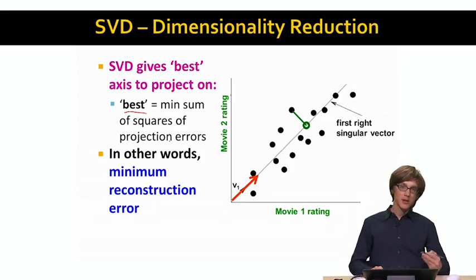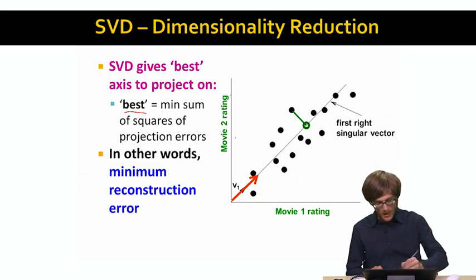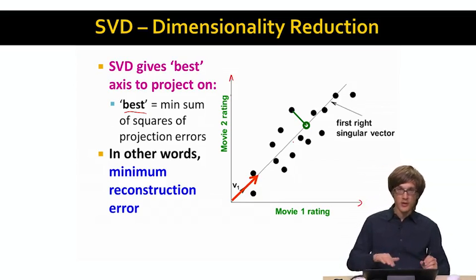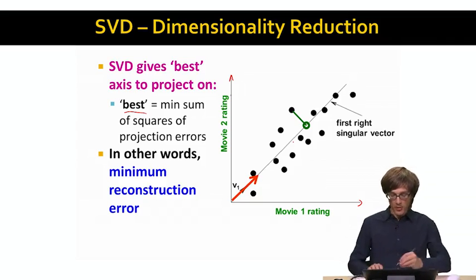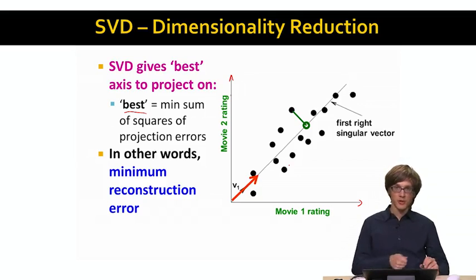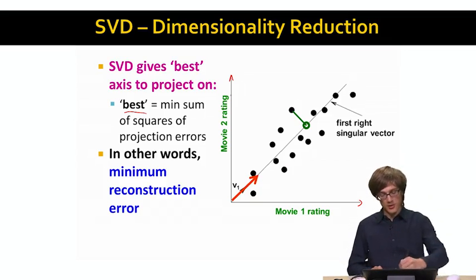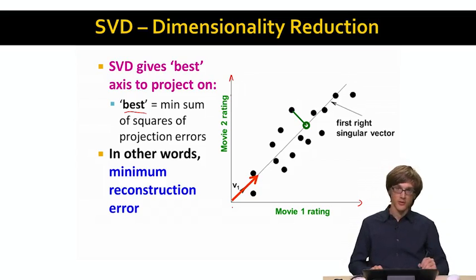And the simple example to see this would be in this two-dimensional example, where imagine every different axis is a separate movie, and we have users ranking movies, and every point is now a user, and the x position of this point is how much they rated movie 1, and the y position is how much they rated movie 2. And assume that our data lies in this kind of shape.